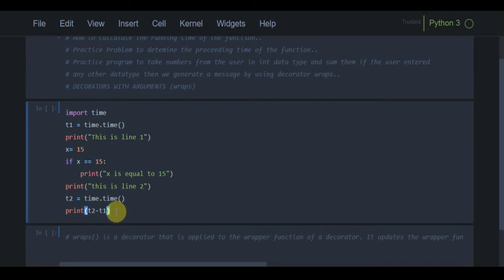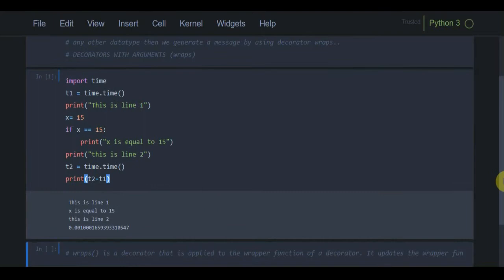As you can see, if I run this program, there it is. You can see that it is 0.001, and this is the whole value we have. So this is the required time it takes.